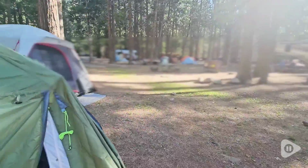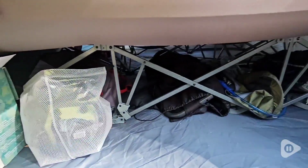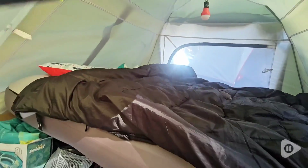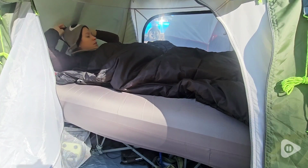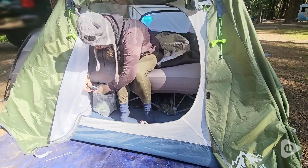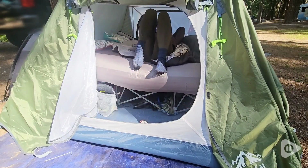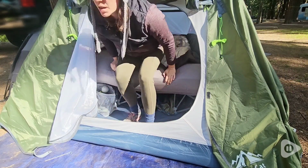It is a queen size, so if you don't want it to be a little snug, make sure you have a bigger tent. I loved it because it's high off the ground. It's got awesome support on the bottom. This was just so nice when you wake up in the morning, not to be so low down. You can just swing your legs over, get the stuff that you need to wash your face, to have that elevated position to stretch, to massage your arches, to get ready for a big hike. You can put your shoes on and get out that camping door.